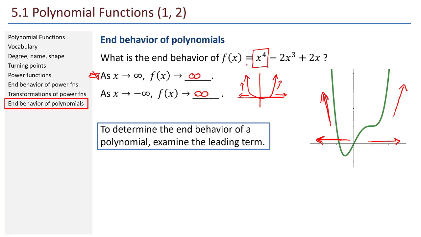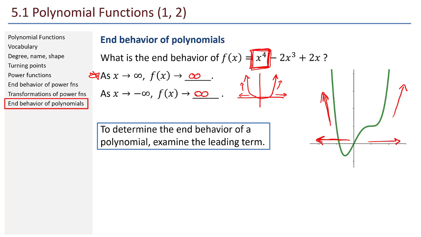It turns out that the end behavior of that leading term is the same as the end behavior of the polynomial as a whole. It's because with the highest power, when x gets bigger and bigger and bigger, this highest power of x will overpower everything else. The function looks more and more just like x to the 4. It's kind of a funny thing. And also as x gets lower and lower negative, then the function as a whole starts to look like the leading term because that has the highest power. It starts overpowering everything else.